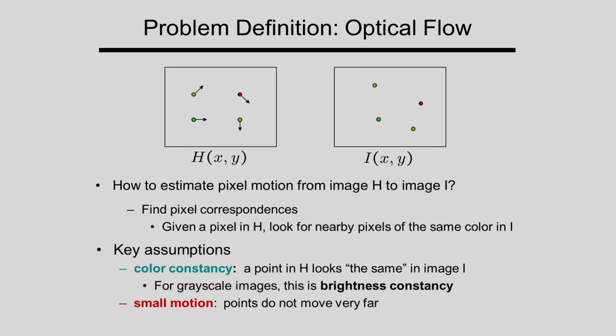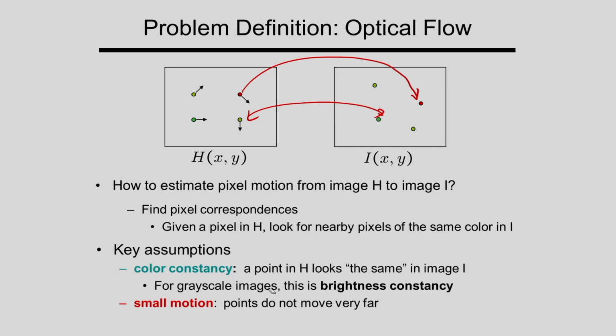Here I have shown two images, H and I, and I have shown some pixels, the red pixels, the green pixels, and the pixels are moving. So I have to determine the motion of the pixels, that is nothing but the motion estimation. For this, find the pixel correspondence, and based on this I can determine the optical flow, the motions. Suppose this red pixel corresponds to this red pixel, and similarly this pixel corresponds to this pixel, like this. So I have to find the correspondence between the pixels.